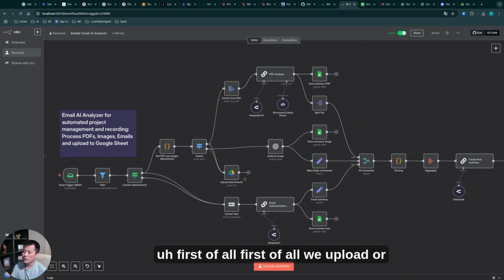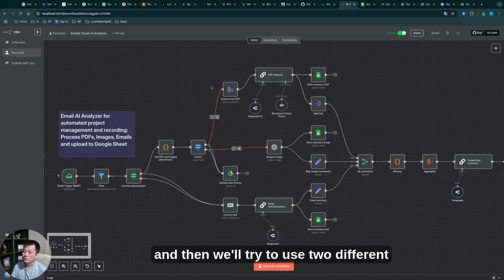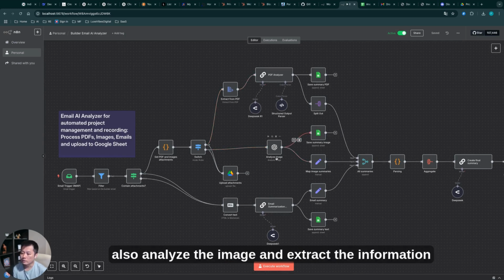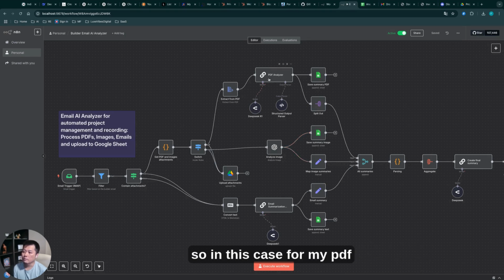First of all, it uploads the PDF or image to my project Google Drive, and then uses two different flows to extract data from the PDF and to analyze the image and extract the information. For my PDF analyzer, I use DeepSeek. For images, I use OpenAI.